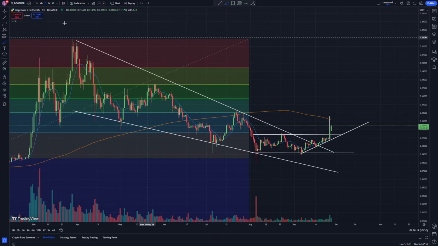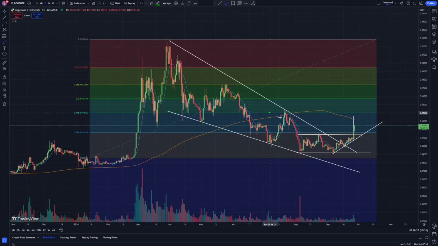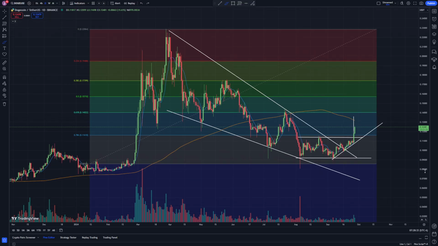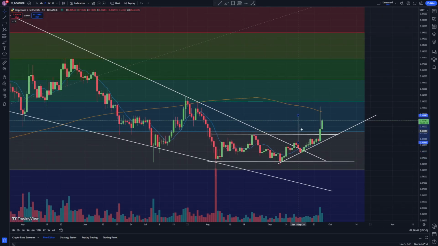And basically, if we drag this Fibonacci chart out a little bit, let's go ahead and drag it to where we're at right now. What happened was we came down, hit the bottom of it at 8 cents, and then got a bounce. Then we were kind of going sideways in this channel pattern. And what happened yesterday is we broke out of that channel pattern going to the upside. And I was saying we could get started with targeting from the bottom of the channel to the top of the channel, drag this to the breakout, something like that.